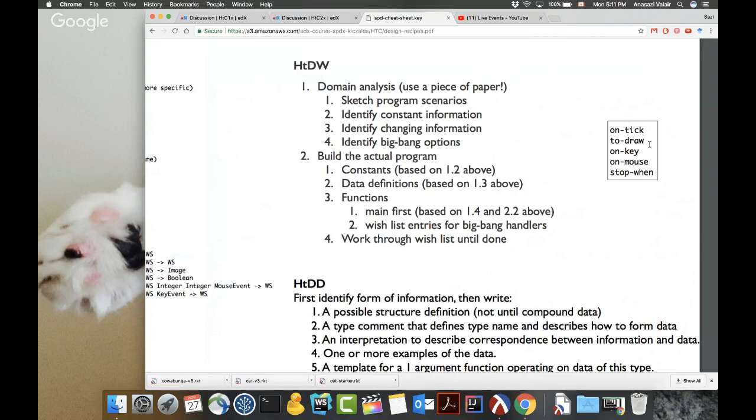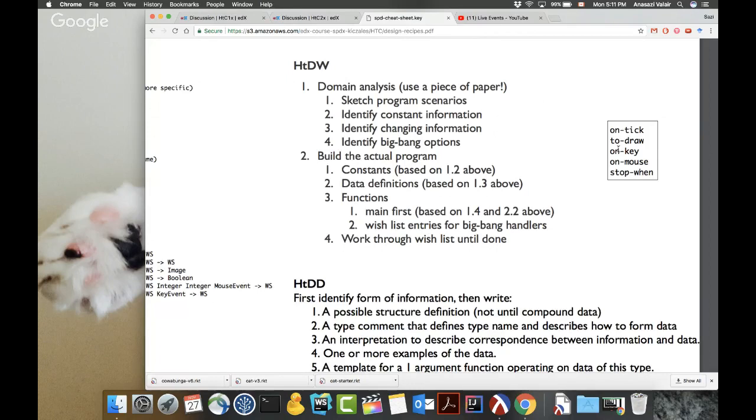You're going to display an image, so you're going to use toDraw. And you're going to change the direction of the cow when you press a key, so that's onKey. At that point, you've got some notes that say constants are width, height, and the usual constants. Changing information is the X position and the direction, and the Big Bang options are onTick, toDraw, and onKey.